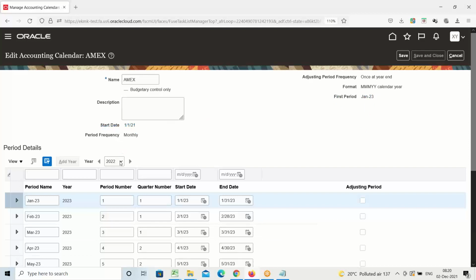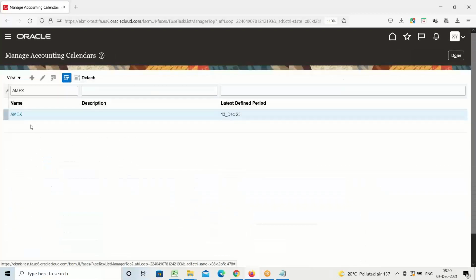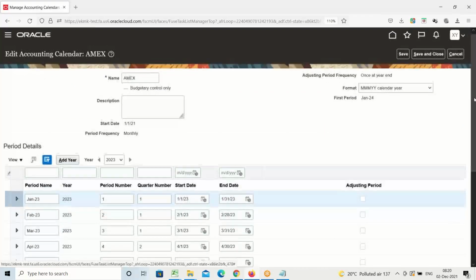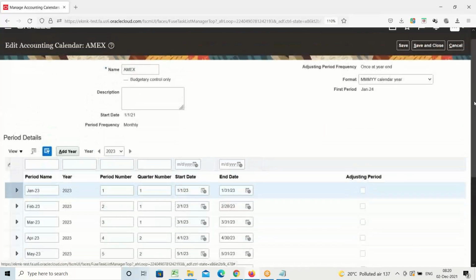This is the first period. Here you could see the display name. What is the latest year? See, now it is showing the first period is 2024. When you click on add year, this would be the first period. From here, the system is going to create the periods. That is the meaning of it.